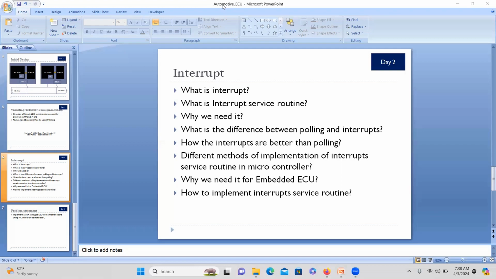Polling is not like that, because there is no switching of task. You need not take any backups in polling, because it is a continuous program execution. So that is the advantage that we have in polling. It is a limitation of interrupts; everybody has their own limitations. Interrupts have their own advantages and disadvantages, and polling has its own advantages and disadvantages. So it is the decision of the architect of the ECU product to decide which one is suitable, whether to go for polling or for interrupts. That choice he should make, right?